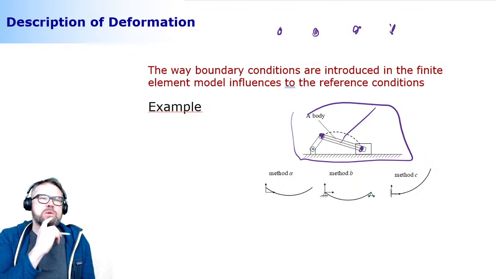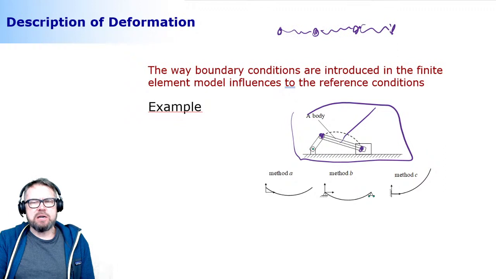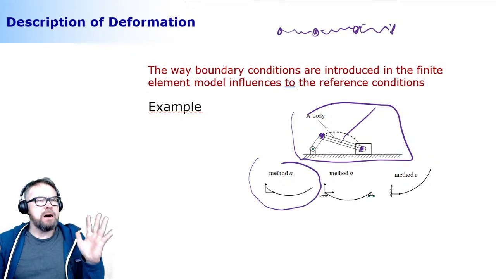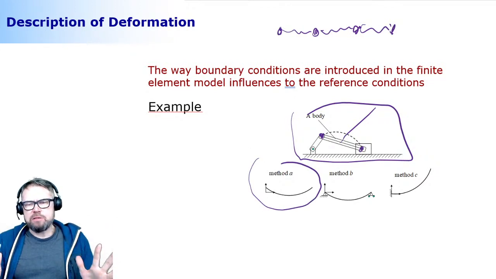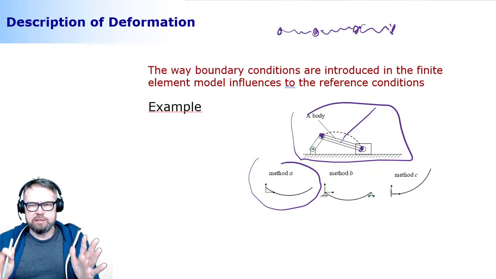How am I going to attach this structure, this model here, to ground? Or am I attaching this at all? So should I attach it using the reference condition? And the reference condition is telling you how this body reference coordinate system is attached to the body. Meaning, how am I introducing the boundary condition when I'm conducting the eigenvalue analysis?